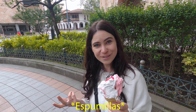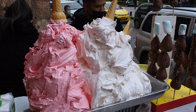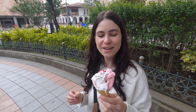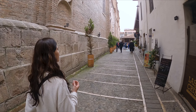We're finally trying this ice cream called espadilla — basically like ice cream but it doesn't melt. They have it out all day and we were wondering how it doesn't melt because it looks just like ice cream, but it's actually a different mix of ingredients. It tastes like a very thick whipped cream — really nice, very sweet though. This place reminds me of a European street, like Rome or something.